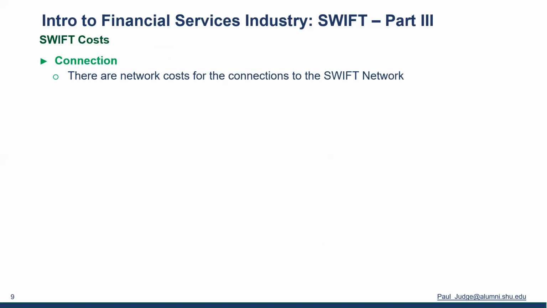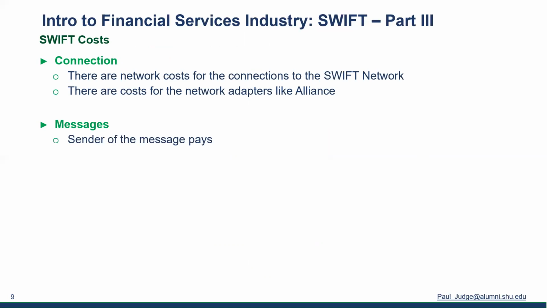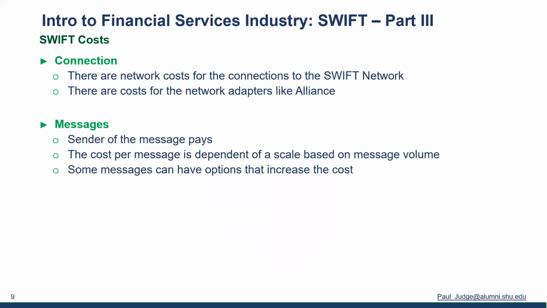I mentioned that the costs are dependent upon how many messages you do. You pay for every message you send. You not only pay for successful messages and pay for failed messages, but if you're doing testing in the Swift test environment, you have to pay for your test messages too. The sender pays for the messages, and the charges are based on volumes.